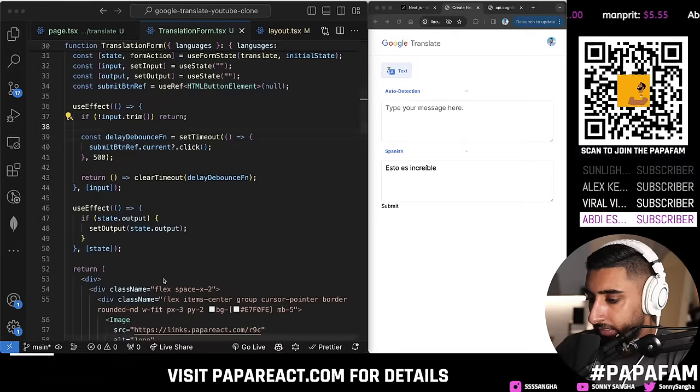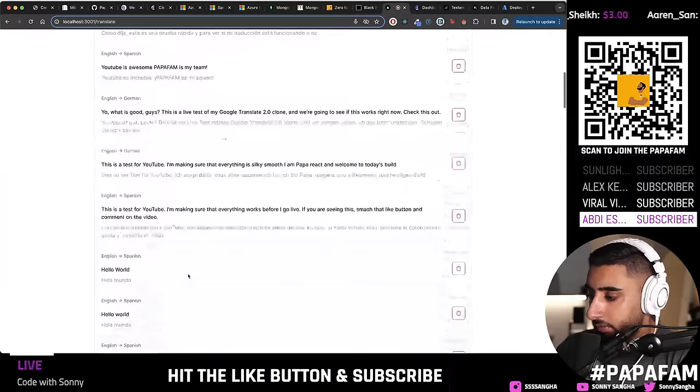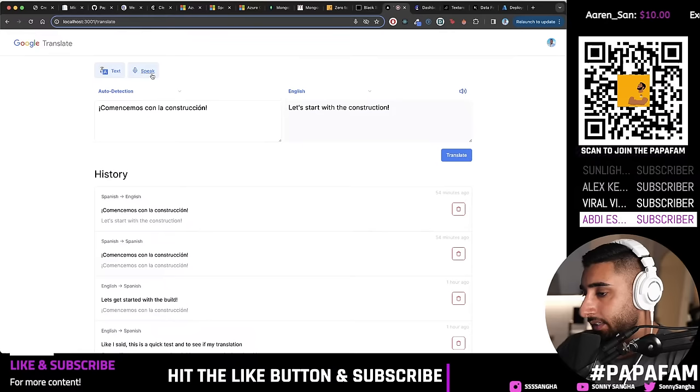Next up, we're going to have the recorder component, which will eventually be built. But see, things are happening pretty cool. At this point, what I would like to do is set up the history. The history essentially would be this right here, so I want us to be able to do all of this, so that I can start inputting into the database. Once we do that, it will be very simple, because the way I'm building it is a very good programming practice. You'll find that adding new features such as the recording just tacks into the overall flow, so it won't require any additional work once we get it up and running.